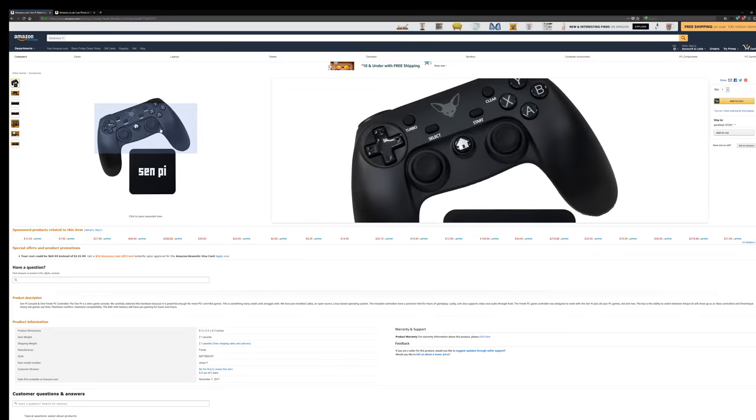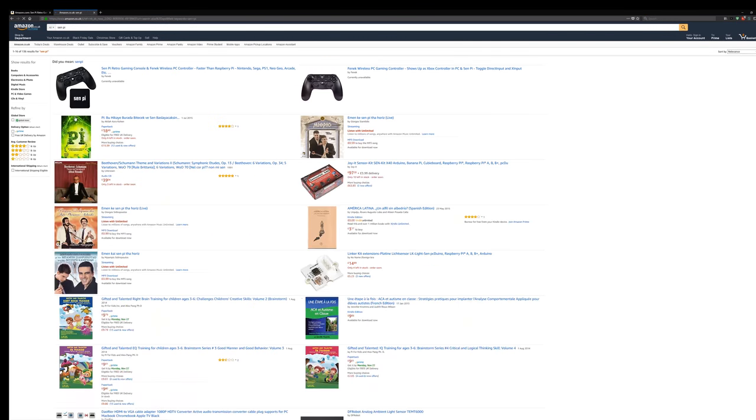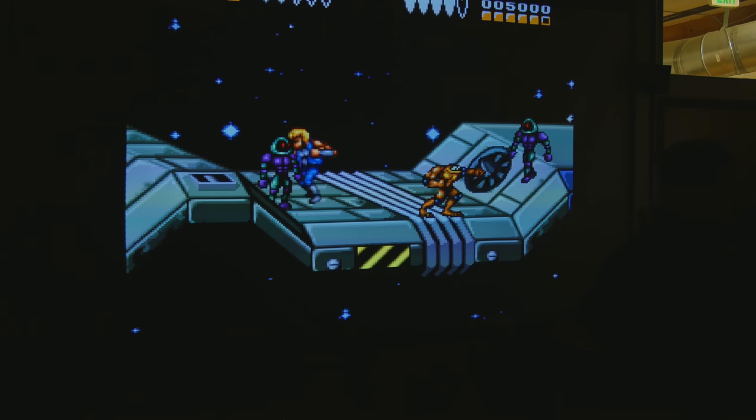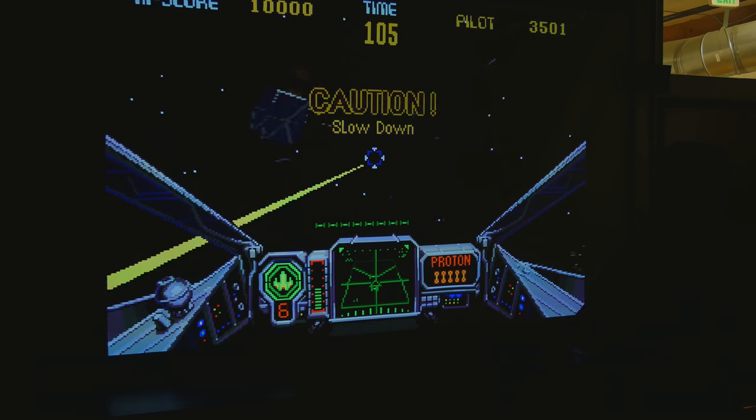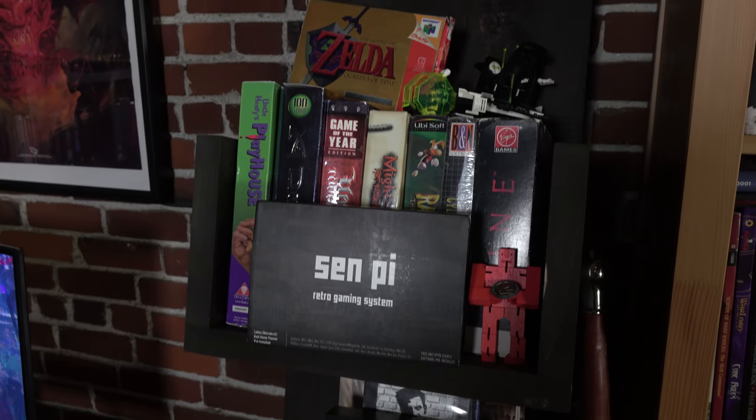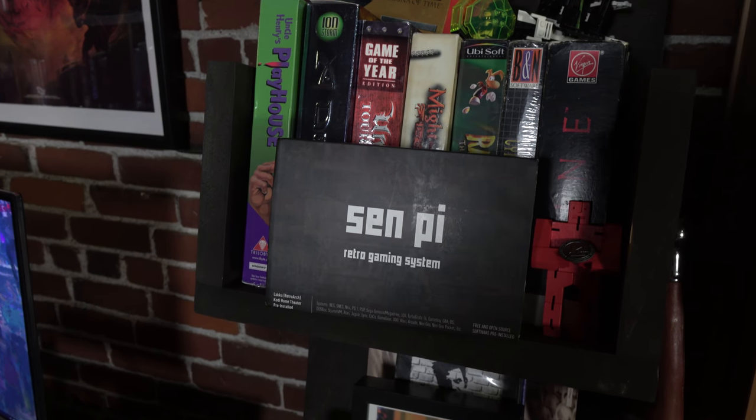So that's it, guys. Go ahead and grab one of these — they're on Amazon and they're going to be on Amazon UK as well for people in Europe. Let us know what you think in the comments. If you love to tinker and build, by all means go build one yourself and still come grab one of these controllers or use some of our software tutorials. I'm not trying to tell people who want to DIY not to DIY — I'm just saying if you want to save time and have something you know is going to work, we've DIY'd it for you. It's the Senpai. Share this with your friends, especially ones about to buy the SNES Classic, because this will do all that and a lot more.